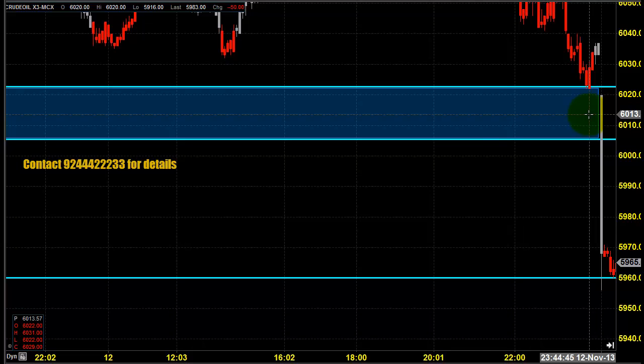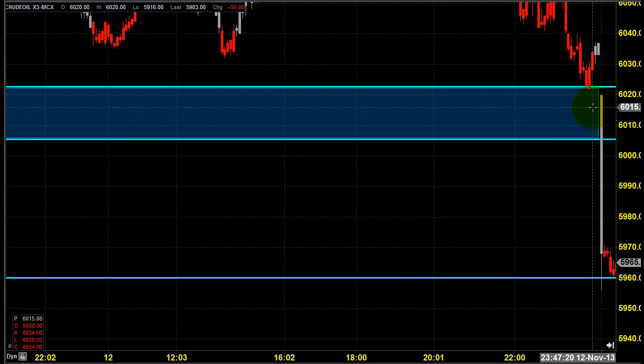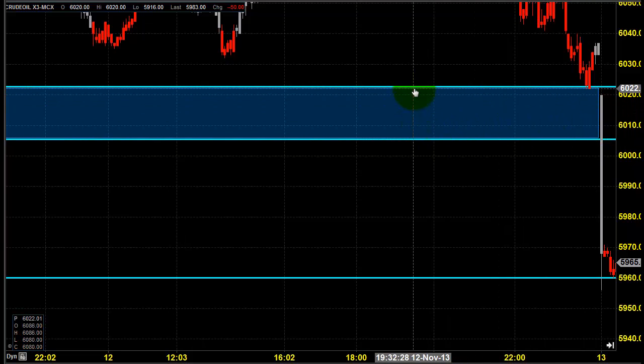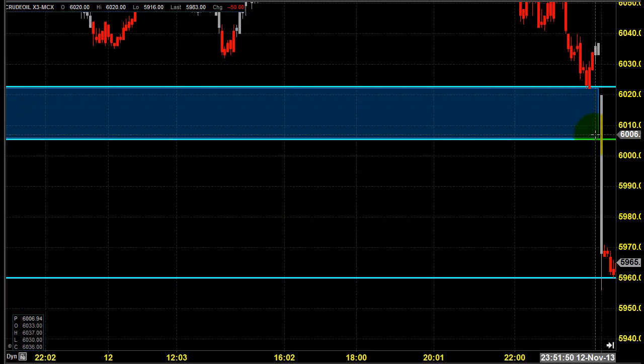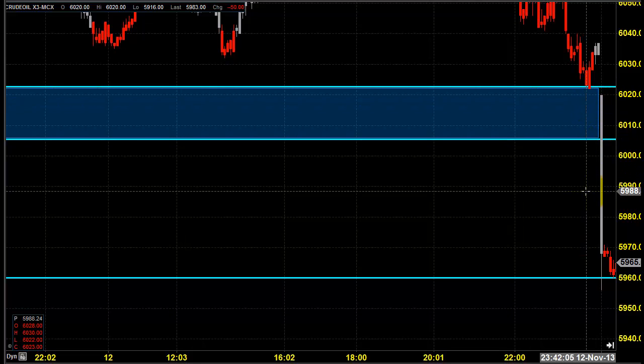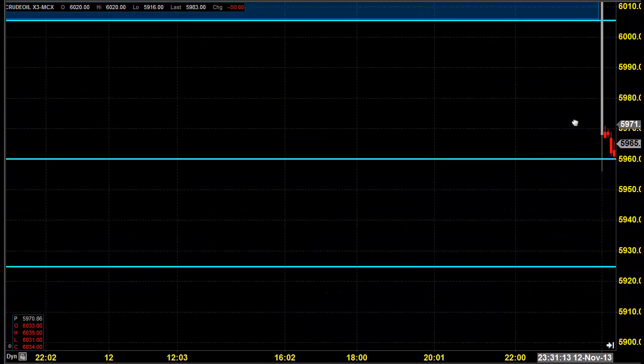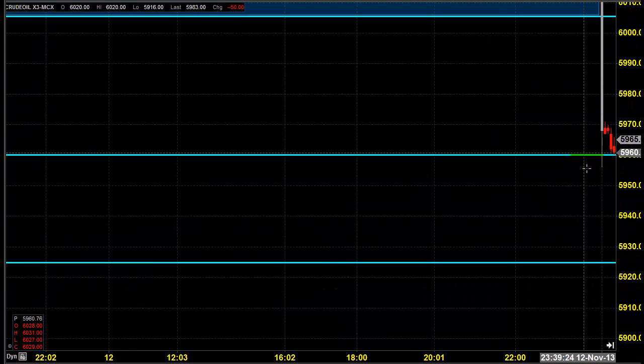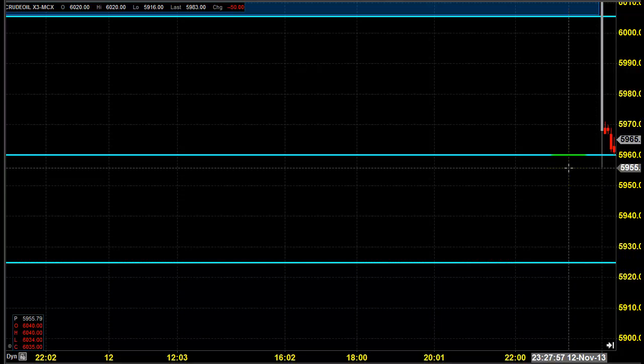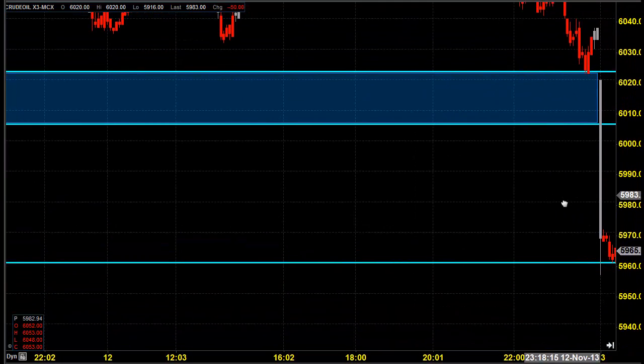What we expected yesterday was that crude has the ability to open below the key zone of 6020 and 6000, the area which we had marked with the blue color box. Whenever the price was staying below the 6000 zone, we expected crude could go for selling, having 5960 and 5925 as the bottom support zones. Now let us see what happened after that.